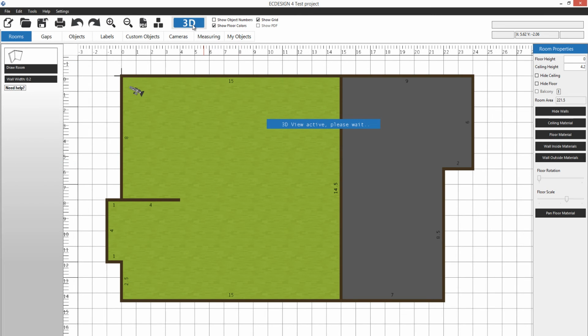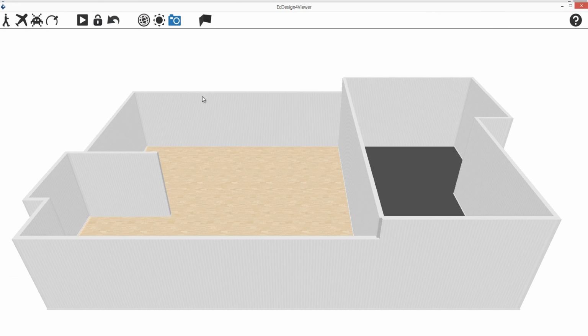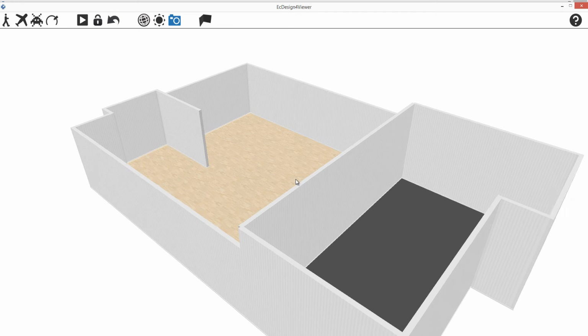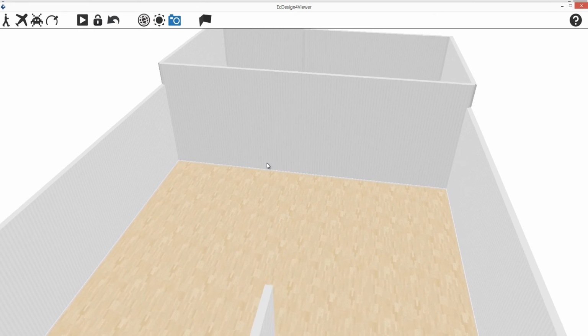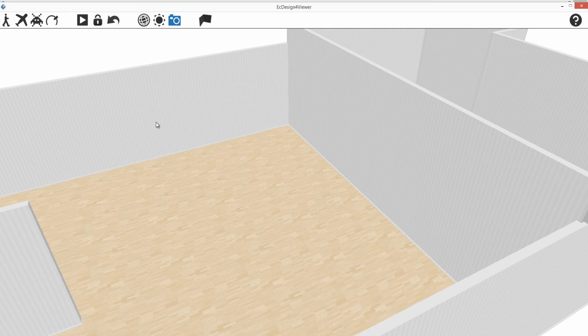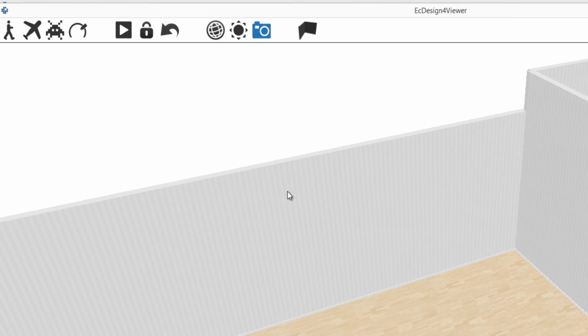If we go into 3D again, you'll see, if we look from the orbit view, that we changed the ceiling height and we changed the floor in that room. Another cool thing we can do when we talk about textures, since we're in 3D now, is that I can change the current scaling and tweak my current material here. So if we zoom in over here, and to do so, I click on the edit wall button up here.